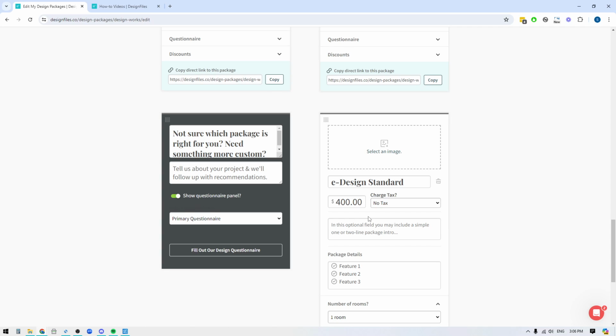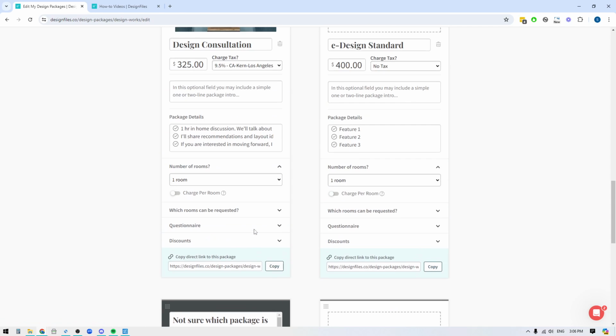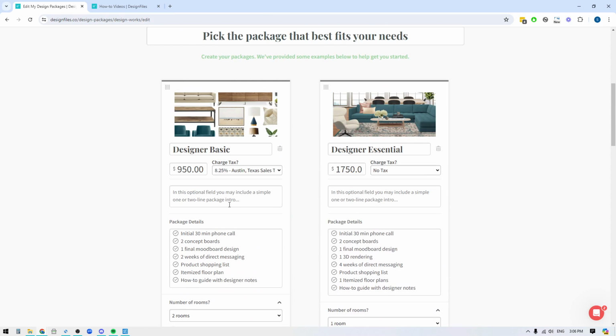So keep it simple and then have very clear and defined differences between your packages so your clients understand which one is going to be the best fit for the services that they need. But basically, this is what your blank template is going to look like. So you do have the option to select an image and then you can fill in all the details. And you can either choose to fill in images like this, where it's kind of a mood board, if you're indicating to your client this is the type of design they can expect, or if it's more of a full room design, or you can just do something that's completely branded.